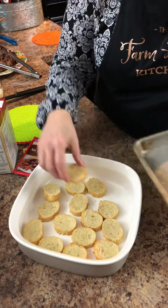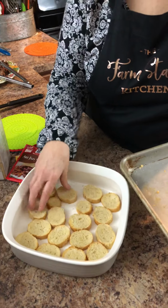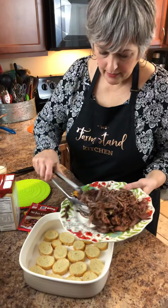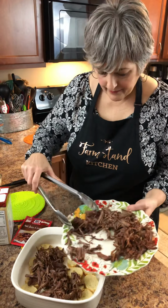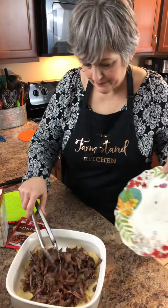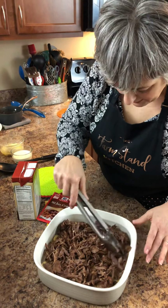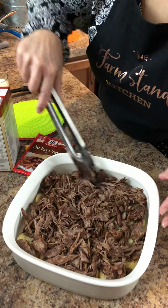And you guys, I have another pan of bread rolls in the oven, and it smells amazing in here. I got my timer on so I don't ruin them. So you just wanna make enough of your bread toast to cover the bottom of your pan. And then the next thing that you do is you add your roast beef. So you just wanna put a layer of the roast beef on top of the bread toast. Get that in there. And then the next thing we're gonna do is we're gonna make some mashed potatoes. So you just spread that out. So you have your bread toast and some really delicious roast beef. So tender.